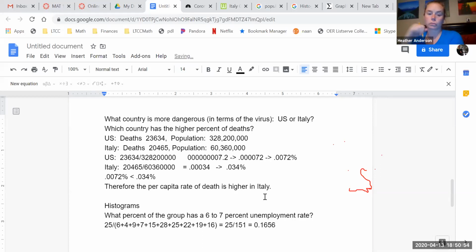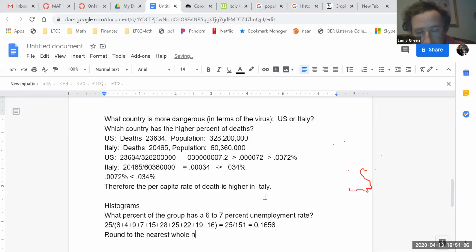And now we can talk about the percent. If we want the percent to the nearest whole number percent, then let's first change it to a percent. To change 0.1656 to a percent, you move the decimal over 2 places to the right, and you get 16.56%. And now we're going to round to the nearest whole number. So the first 6 is the ones digit, the whole number's digit. The check digit, which is to the right of the 6, is a 5. So it goes up. And that gives you 17%.